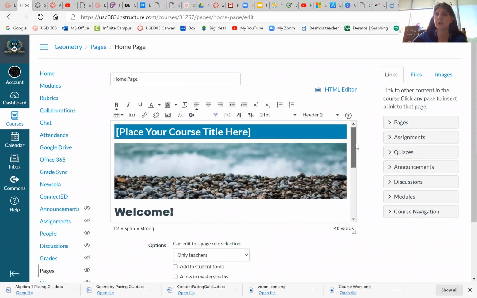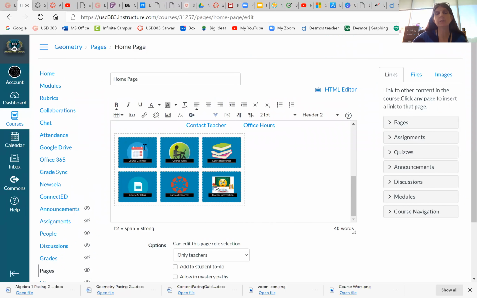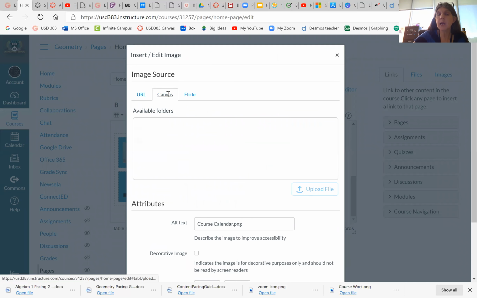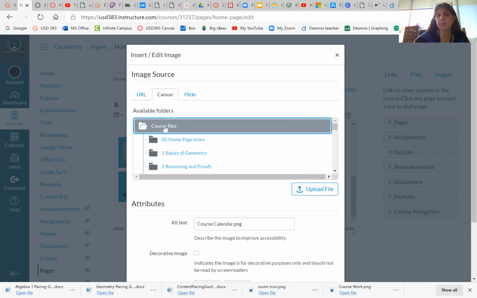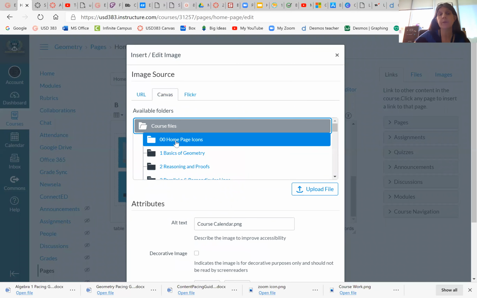Now that I've shown you what we want to have happen, this first one is the course calendar, so I'm going to click on that one. These are cute little icons, but I think I want something a little bit different. So we're going to embed image. I already have some images loaded in the course files. Kristen Hopkins made them for us. We use them at the secondary level, but you may have your own images built into your templates, or something that you yourself created.